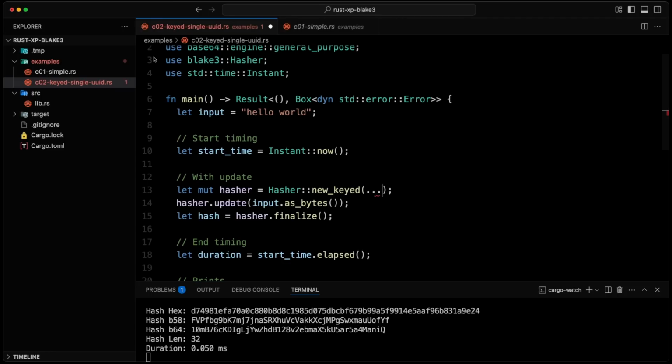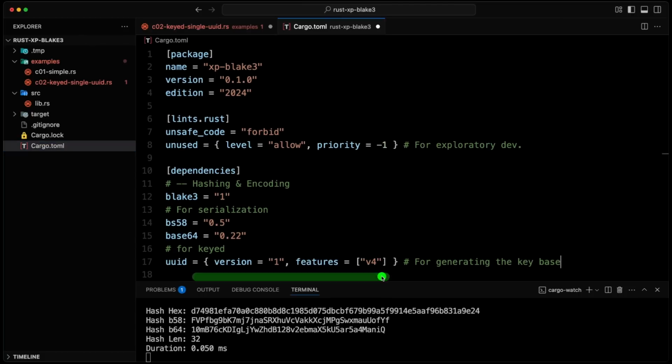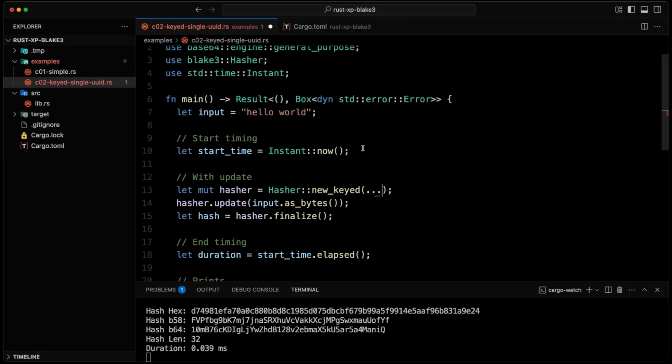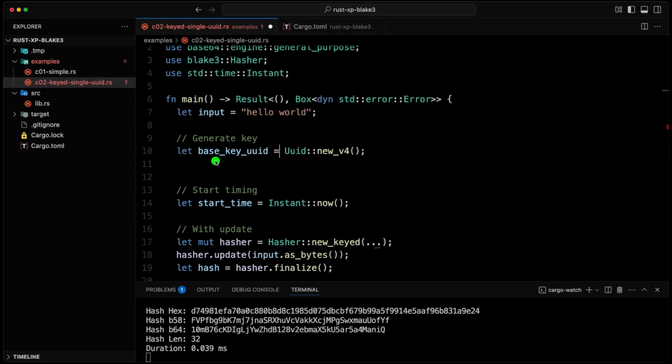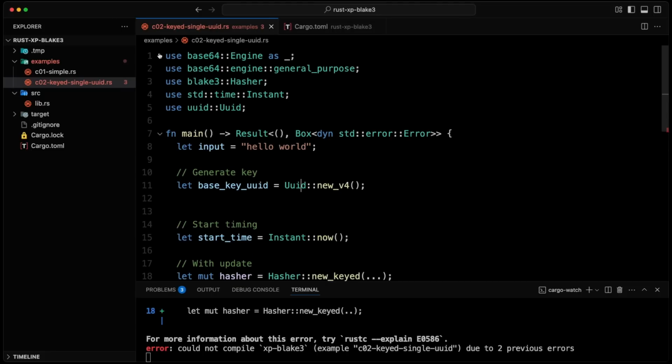So there's multiple strategies to generate a key. One that I like is to use UUID v4. That has good entropy and everything, and usually is a safe bet. So we're going to use that, go back to our code, and now we're going to generate the keys. One thing that we can do is something like that. We have the key, and we're going to import UUID.